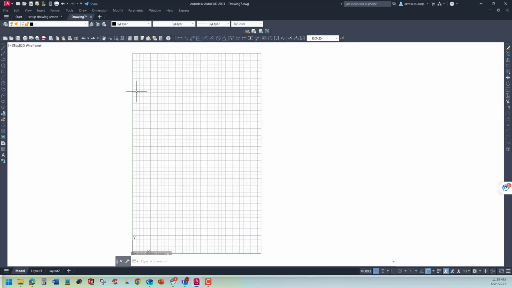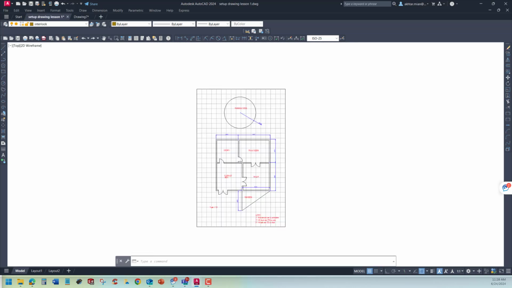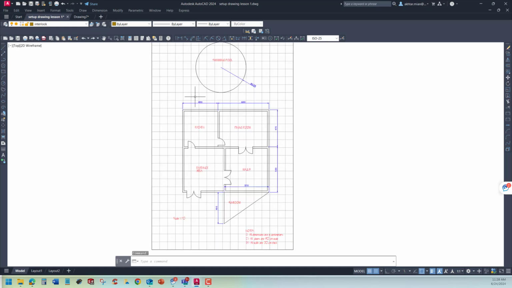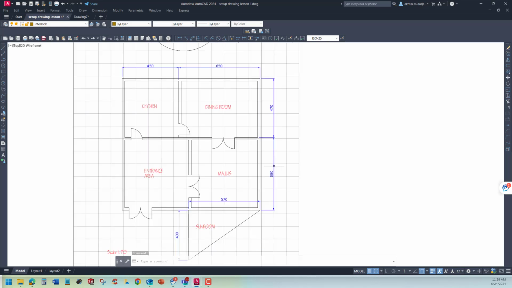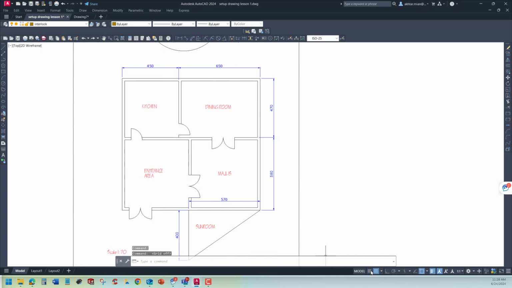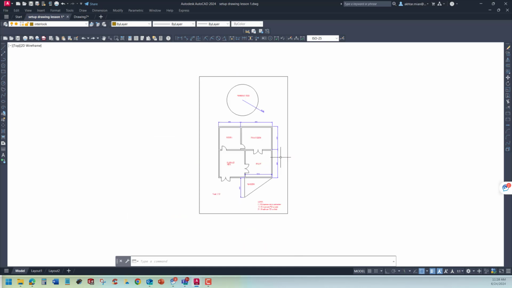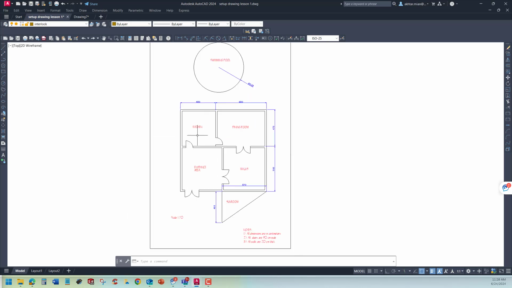So the first thing I'm going to do is draw the walls. Switch off the grid so that you can see it clearly on the drawing. Here is the trick. We do not know the distance from the border to there, from the border to there. So let us first create the border on our drawing instead of the walls.